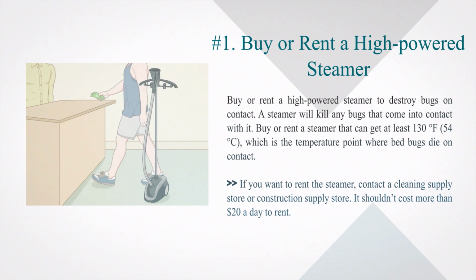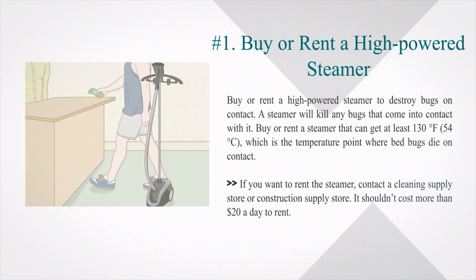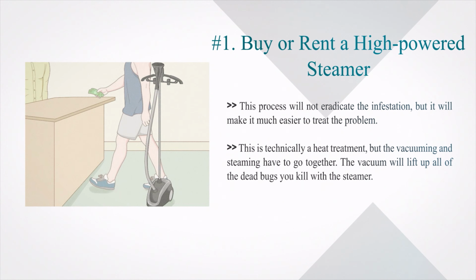If you want to rent the steamer, contact a cleaning supply store or construction supply store. It shouldn't cost more than $20 a day to rent. This process will not eradicate the infestation, but it will make it much easier to treat the problem. This is technically a heat treatment, but the vacuuming and steaming have to go together. The vacuum will lift up all of the dead bugs you kill with the steamer.